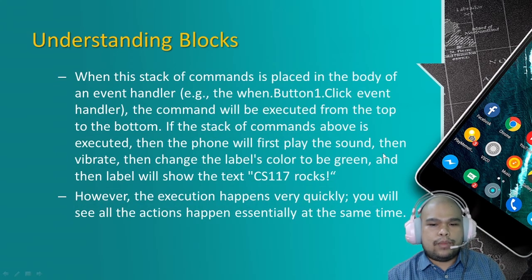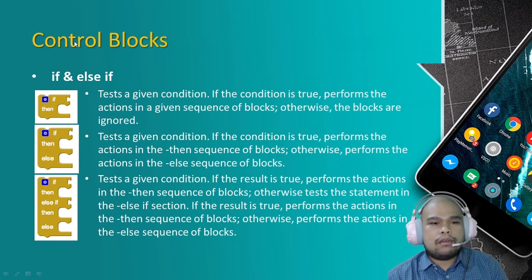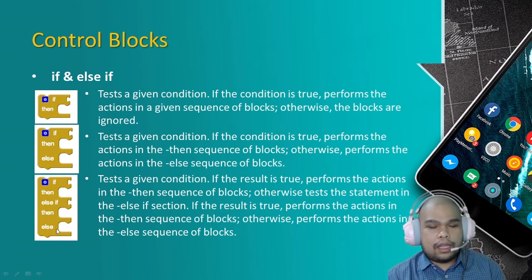Okay, now, let's proceed dun sa first or sa isang example natin ng mga built-in blocks, no? We have control blocks. So, eto ngayon are basically the conditional statements that we can use in MIT App Inventor. So, eto, as you can see, we have if then else, and if then else, if else, then else. So, katulad lang po ito nung concept na ginagamit natin doon sa programming natin na if else if, and if else, or if else, and else if. These three will have the same functionality, no?